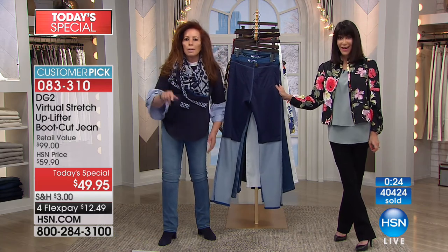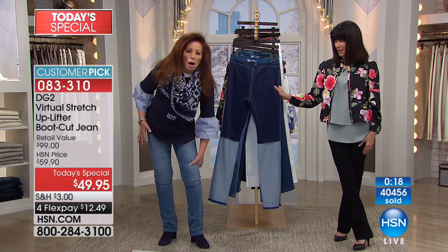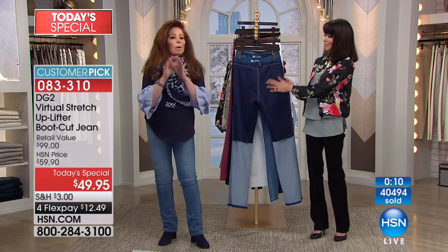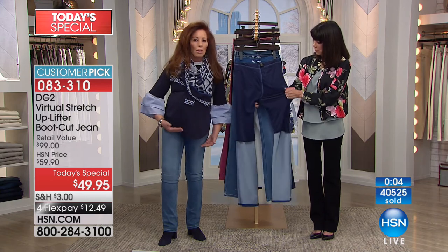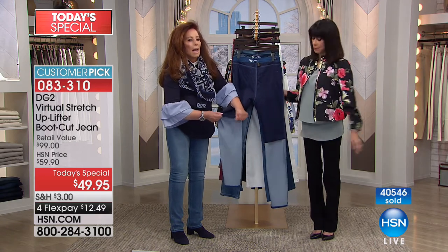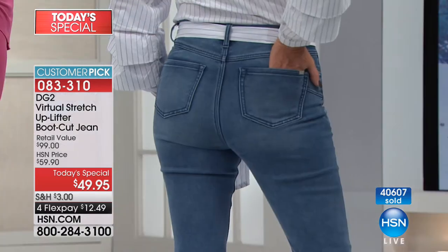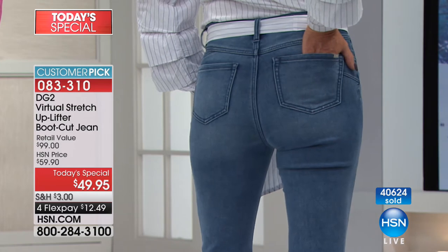I tried buying one of those shaping bottom girdles — I put it on and the banding down here cut me off so it looked worse, and then trying to get jeans on over it — the lack of comfort was nuts. When you go and get one of those shaping bottoms, they're usually $30 or $40 more. Here it's built in. It's 18% spandex, it is mesh, it is opaque — it's firm but pliant and silky.